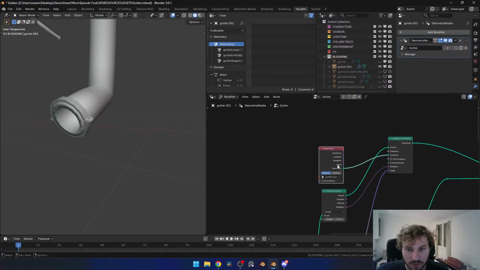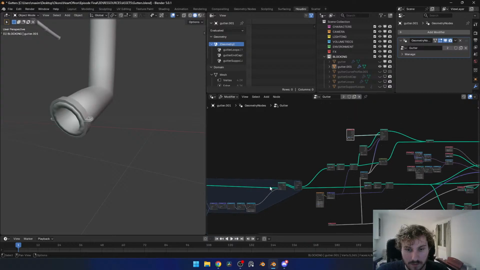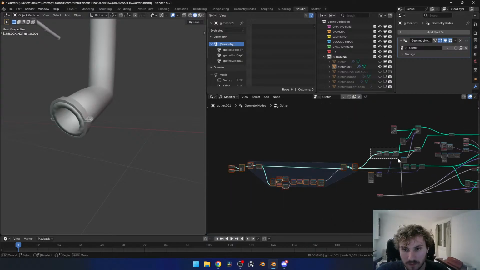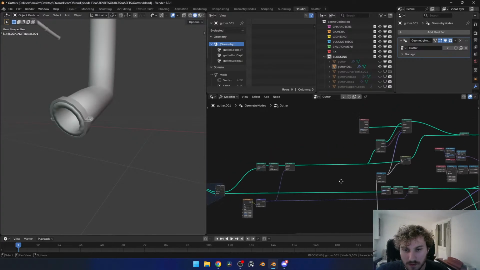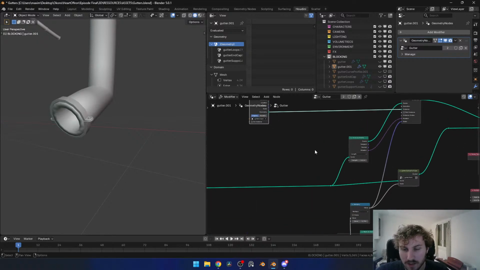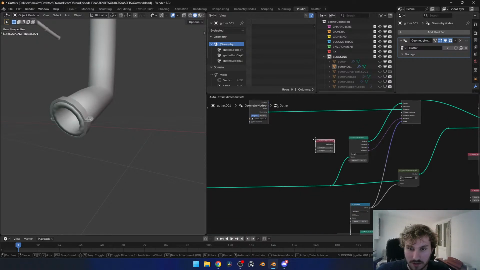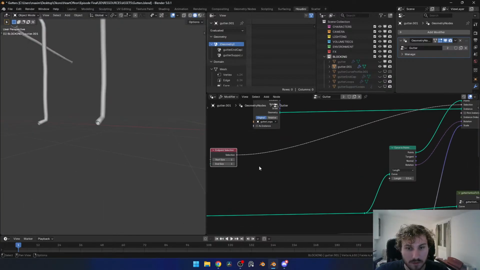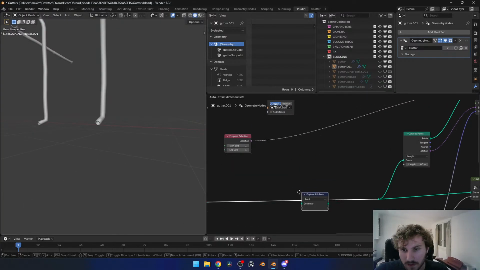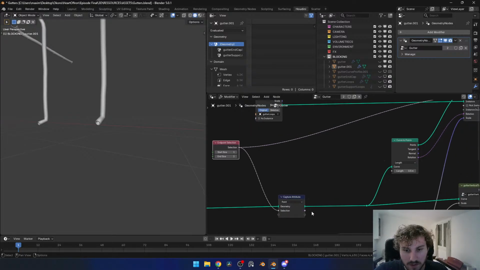And I probably want to remove this back all the way, just to be able to add an endpoint selection. And I want to capture the attribute here.